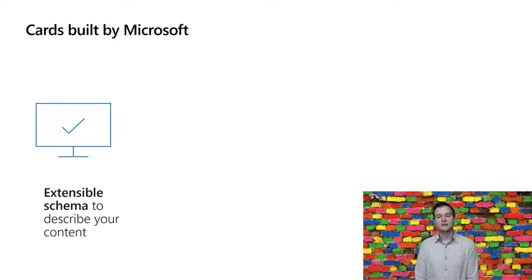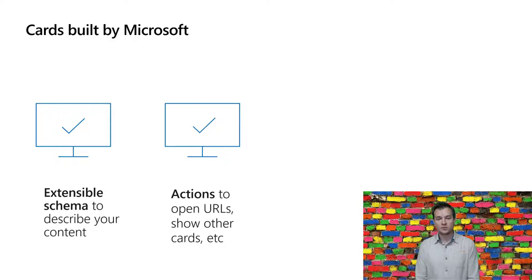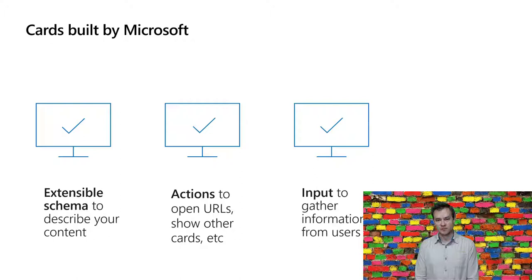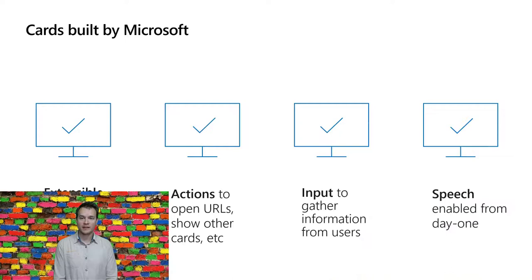Adaptive Cards are not only a technology to be used as-is. Because the SDK is an open source project hosted on GitHub, it has an extensible schema — so as a developer, you can open it and add your own functionalities and definitions. Plus, Adaptive Cards are not only used to display content; they are also used to gather inputs from end users. We have actions to submit cards, actions to open URLs, actions to toggle parts of the card. We also have input fields, checkboxes, radio buttons, date fields, and so on — so we can create forms within cards for users to provide feedback. From the very beginning, this technology also supports all text-to-speech applications, so it can even be used by people with disabilities.